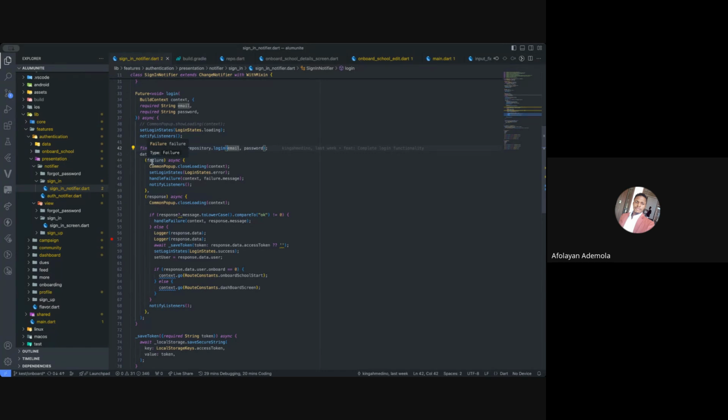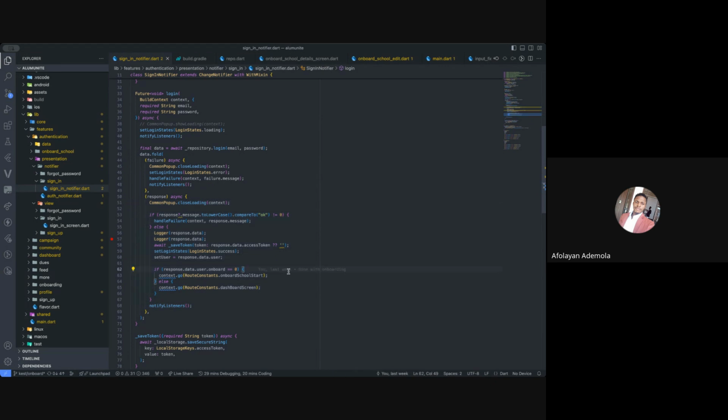Anytime you make an API call, two things happen. It either fails or it succeeds. If it fails, what this data.fold does is, you need to tell users that, oh, unable to log in, maybe incorrect password or mail or bad network, whatever. If it fails, there's a particular block it will fall into. Now, if it is successful, there is a particular block it will fall into, this block.